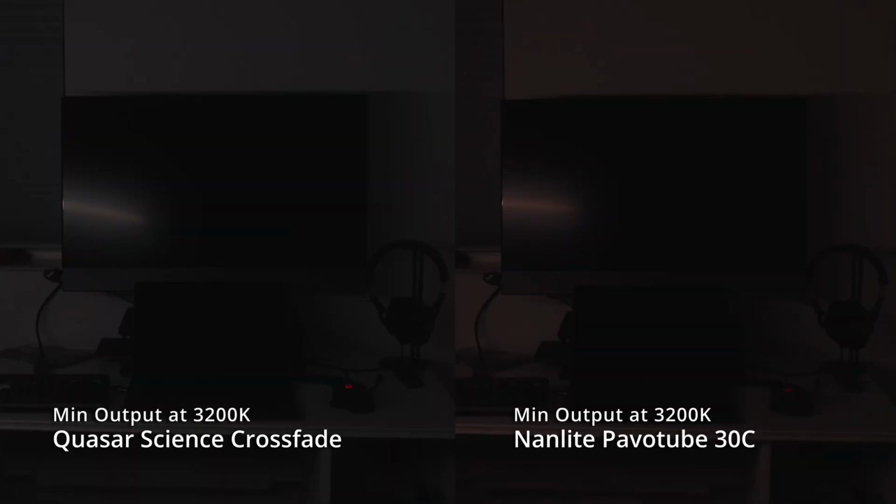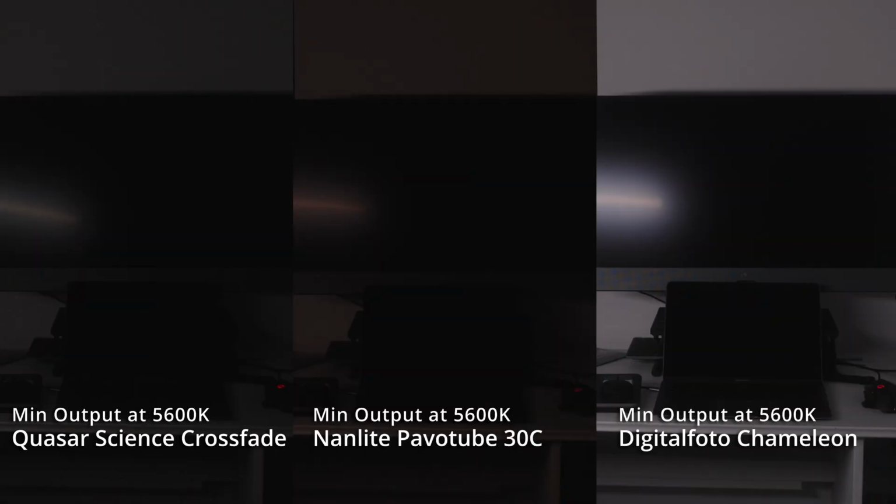This is a Quasar Science at 5600 on the lowest output we can get on this dimmer. This is a Nanlite Pavotube at 5600 Kelvin at 1%. Lastly, this is the Chameleon at 1% setting. I don't think it's nearly as dim as either the Pavotube and the Quasar can go.